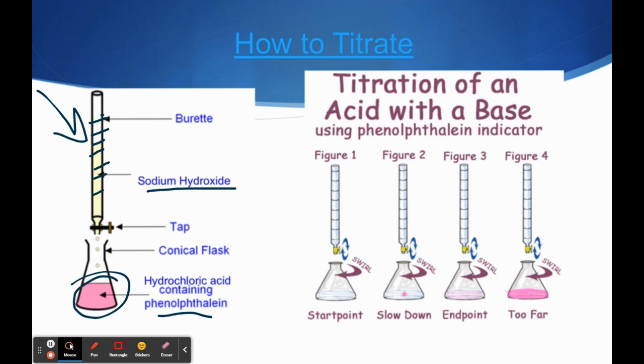So you will learn that you will have to do this pretty slowly so that you don't pass your end point. So you will have the flask in your hand here, and you will be constantly swirling it as you add your NaOH, and then you will start to see some pink appear. Your end point is here where you reach a very, very pale pink color, and it stays there. If you get something that is dark pink and swirling will not make it get any lighter, you have gone too far, and you're going to need to do that titration trial again because you have too much NaOH in there.